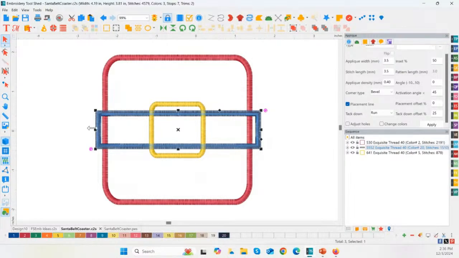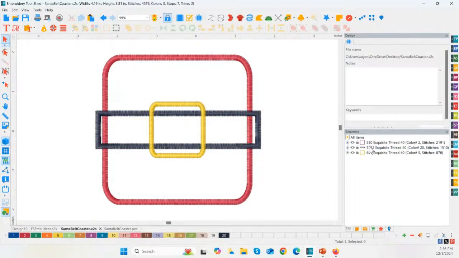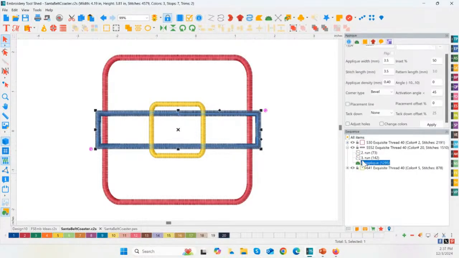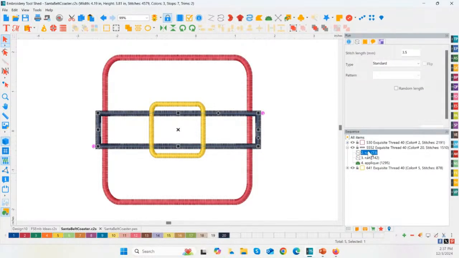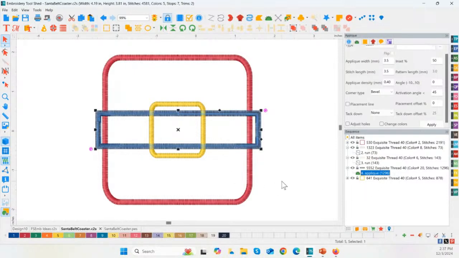So I'm going to right mouse click and say break up path. We've used break up path before, and what it does is it separates out my placement and my tack down from that last stitch. When it does this, you need to make sure that you change colors if you do this, because otherwise it's not going to stop. But if you leave it as an applique, it will stop because it'll do that automatically for you.